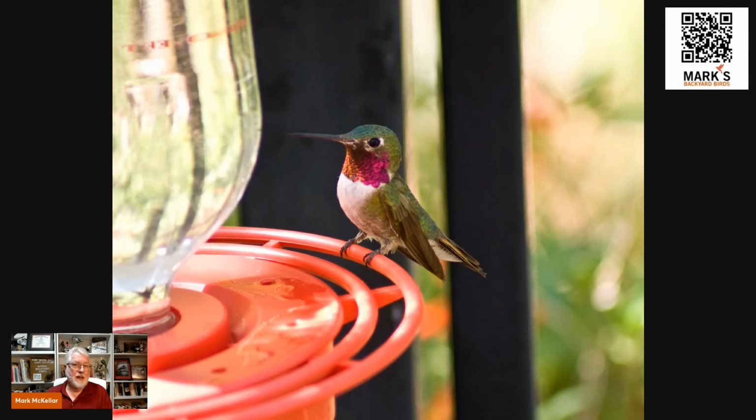Now, the reason I say taking them down too early is a mistake is that if you're willing to keep the nectar and the feeders clean, those late birds, and there are always late birds and always early birds, are the ones that are going to need a source of nectar the most. The flowers are dying back at that time, and a good hummingbird feeder with nectar in it can be really important to a late straggling hummingbird coming through.